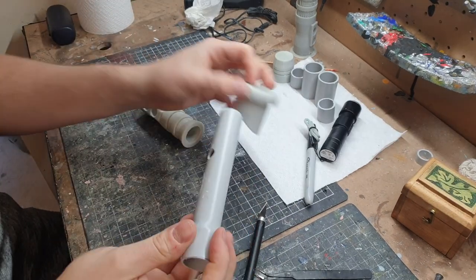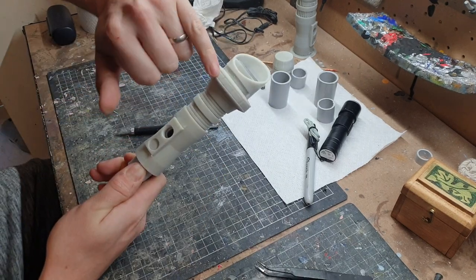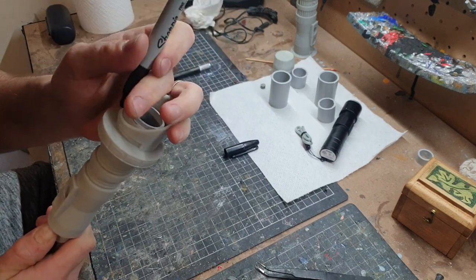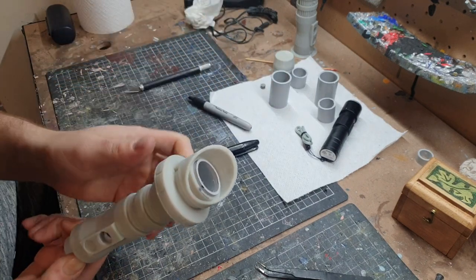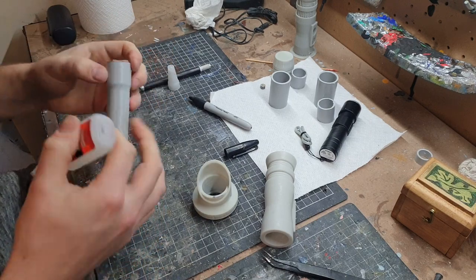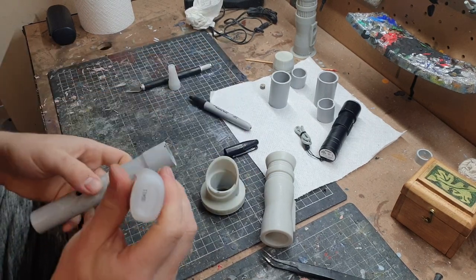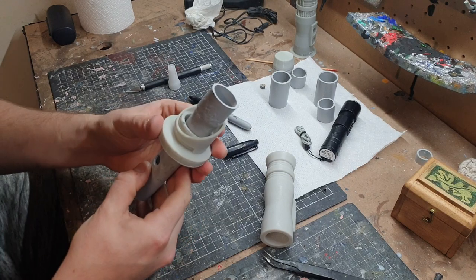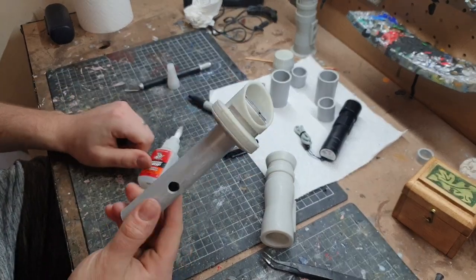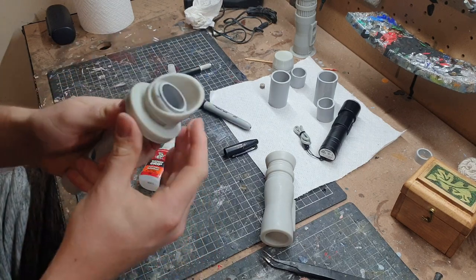Now I've just got to test quickly that all my parts fit together properly, then I can start gluing some together. I know that line is center so I'm lining it up there. I'm going to notch a line in so when I glue it on I can match the two lines up. I'm using classic super glue — it works really well with PVC and with SLA resin. I'll line it up and put it straight on, and that set up so fast I can't move it now. The lines are lined up so I know that is the actual mid section.